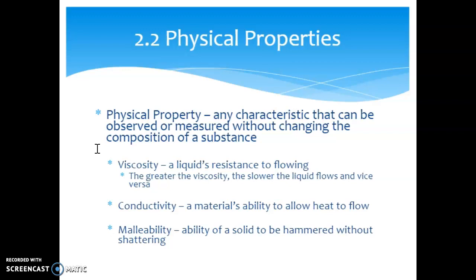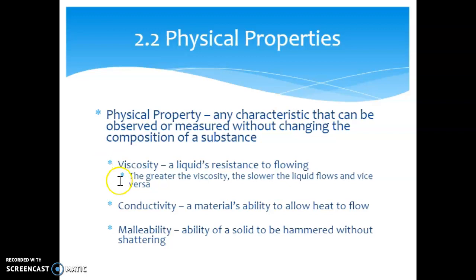So for instance, something like water would have a very low viscosity because if you spill water, it doesn't resist flow. It flows really fast. It comes right out of the glass and goes everywhere, right? But something like honey, on the other hand, which is technically still a liquid, has a very high viscosity. It has great resistance to flow. If you spill a jar of honey, the honey's not going to come out right away. It's going to take a while for it to start to flow and to start to ooze out.